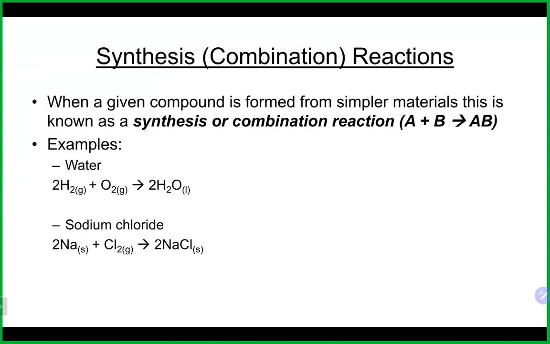So the first type of reaction we're going to classify is a synthesis reaction or a combination reaction. This falls under the big umbrella of a redox reaction. So a more specific type of redox reaction is something known as a synthesis or a combination reaction. It is pretty much what the name sounds like. It is two things that make one thing, basically, right? It's comboing together, putting them together. So here we have two things make one. That is a synthesis or combination. Again, two things make one, synthesis or combination.